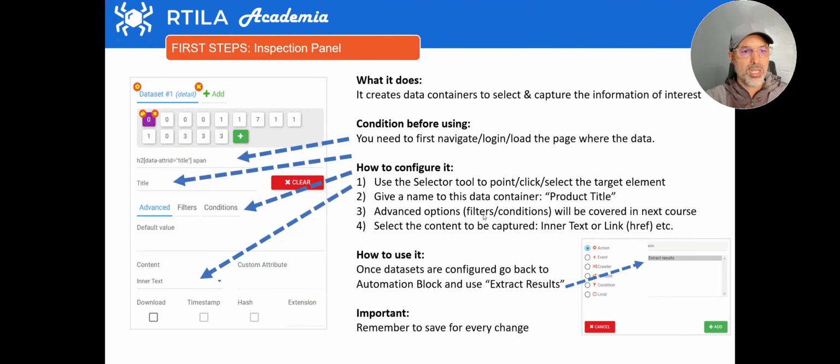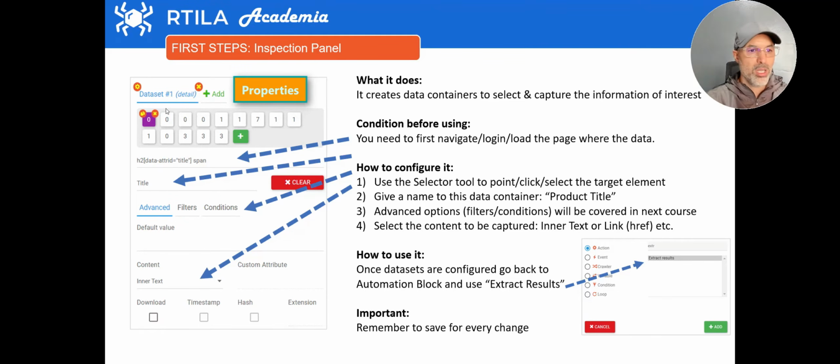As you can see here on the left side, you can create multiple data sets. So in an automation, you could browse different types of websites in a single automation, and you could create different sets to capture data of different websites. So in this case, I'm just using dataset 1, which is the original name that it gets when we open it.